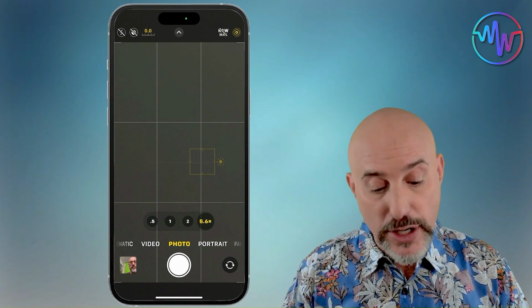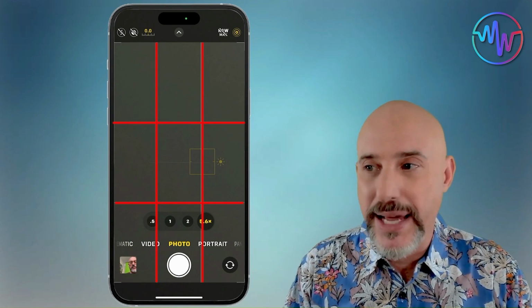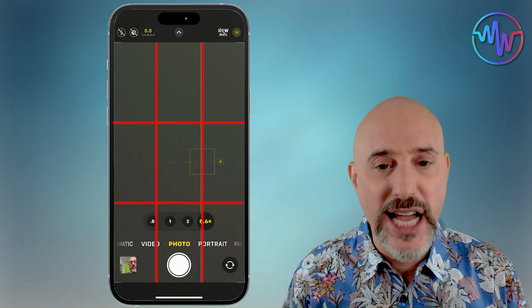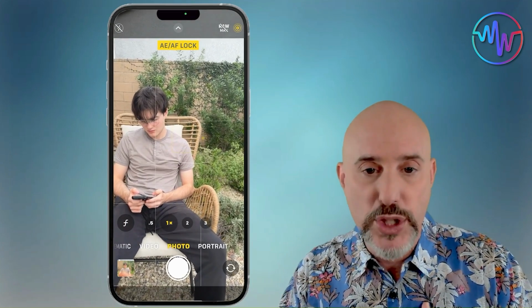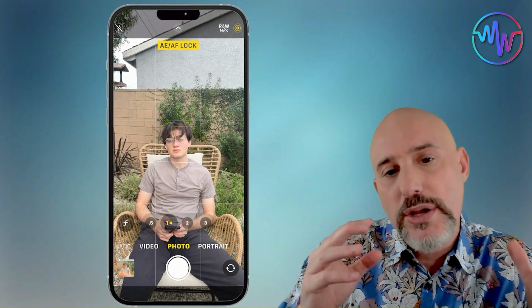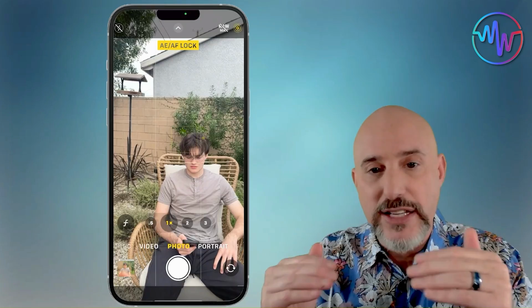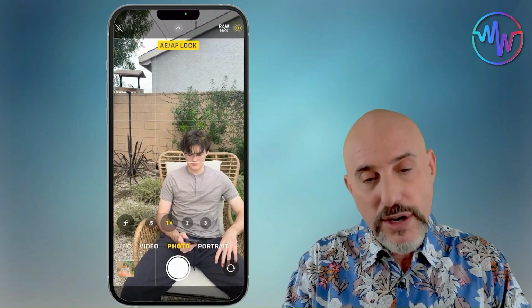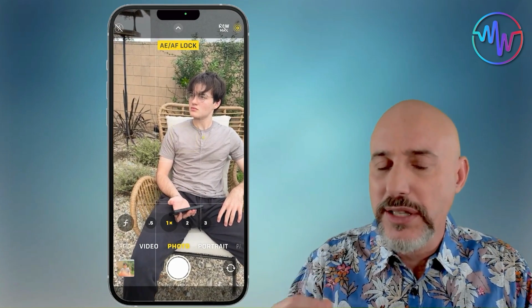Now, there's a couple of other things you're going to notice. You're going to notice this grid that shows up on my screen. That's not a default setting, but having taken photo classes back in high school, I learned the rule of thirds. And this is a way to frame your subject so that it's more interesting. If something's just in the center, it feels a little boring. You want your eyes to be pulled in a certain direction. So you can use a wall or a person's face or some part of the landscape on one of these lines to create a more dynamic image and to give it just a little bit more style. You can turn on the grid option in settings, which we'll talk about in the bonus tip.